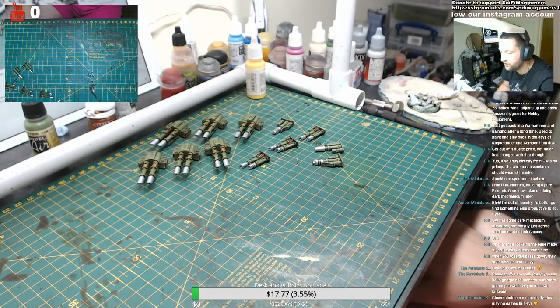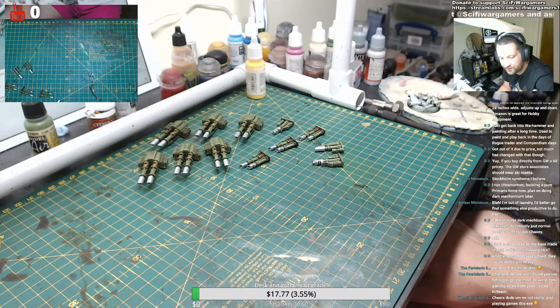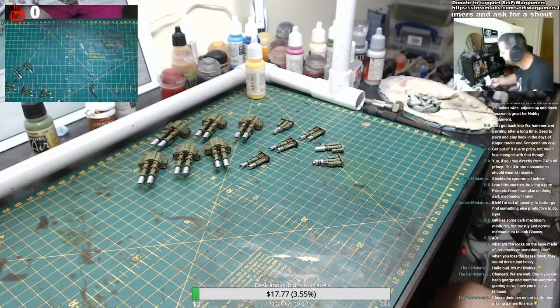Right then, I think that's going to have to be it for this evening because I'm out of black wash and I need to go to the shop and get some black wash. Open until tomorrow.